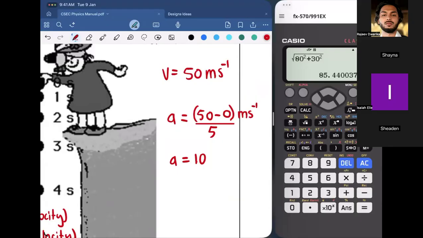Seconds. If you take the seconds and you bring it up to the top, what's going to happen to the powers? Is it going to be negative two? Because when you carry it up, it will be -1. Negative 1, negative 1, negative 2. Right. So everything makes sense. And that's why the unit for acceleration is ms minus 2.